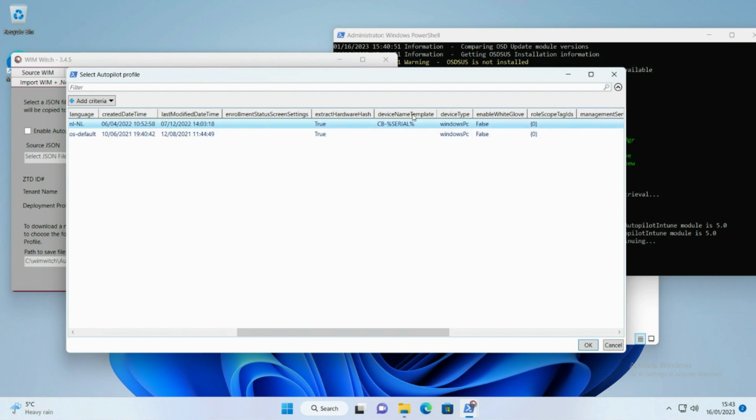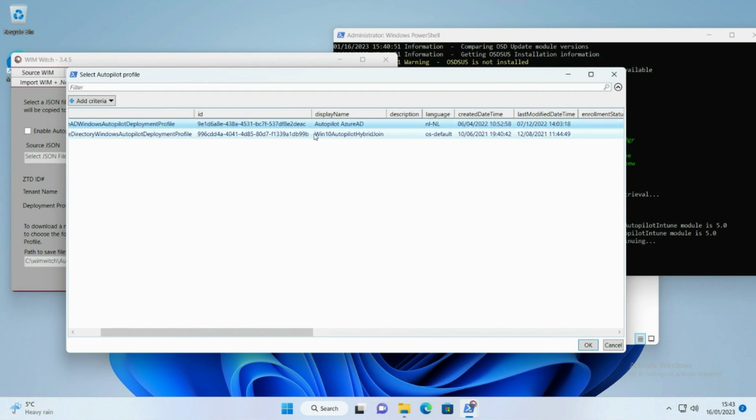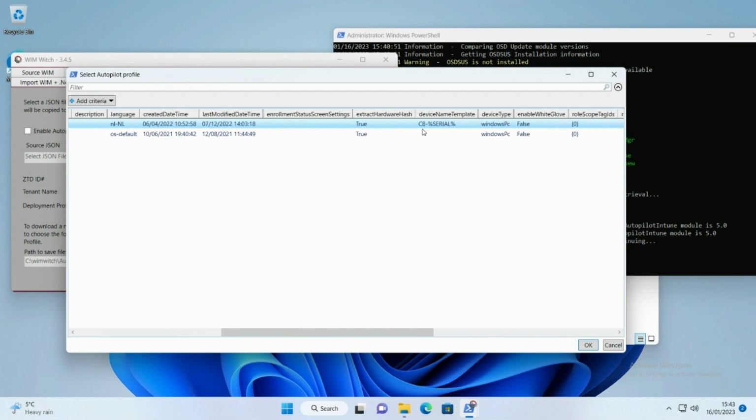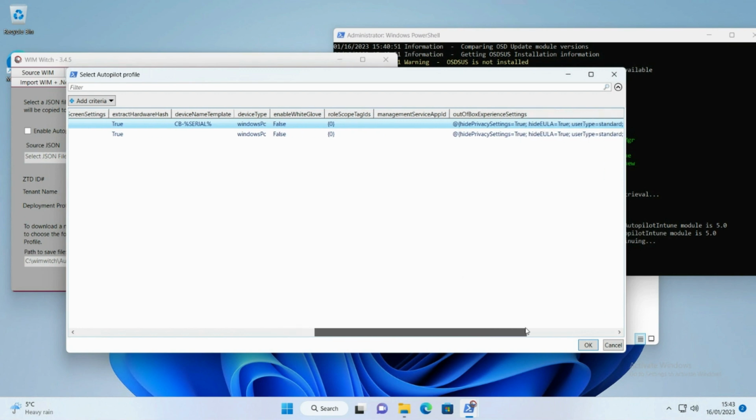This one, for example, has a device name template connected to it. So every machine that's enrolled through this Autopilot Azure AD profile gets a device name that starts with CB, and then it also gets the serial number of the device. So we can actually test the enrollment with this one later on, and you can see what it comes down to.